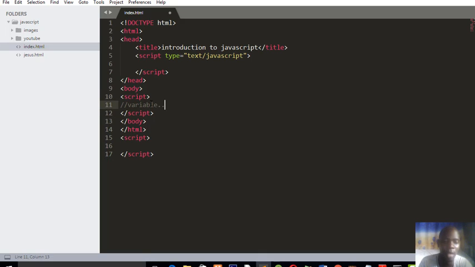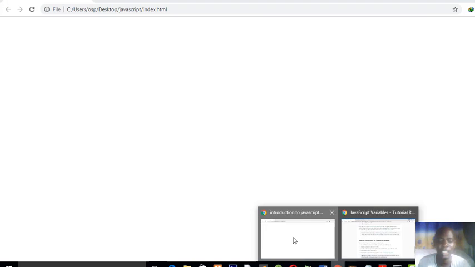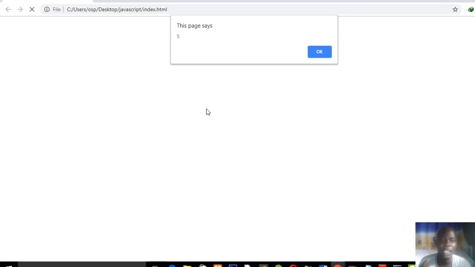Like here we have said maybe x is equal to 5. Now if you check, 5 is a number and x is an element holding a place value of a number. So let us try to come up with something and see what we can do. If you say maybe alert here like this, and then say x, and in a simple time you cross-check that and come back here, you will discover that it will print for you 5.